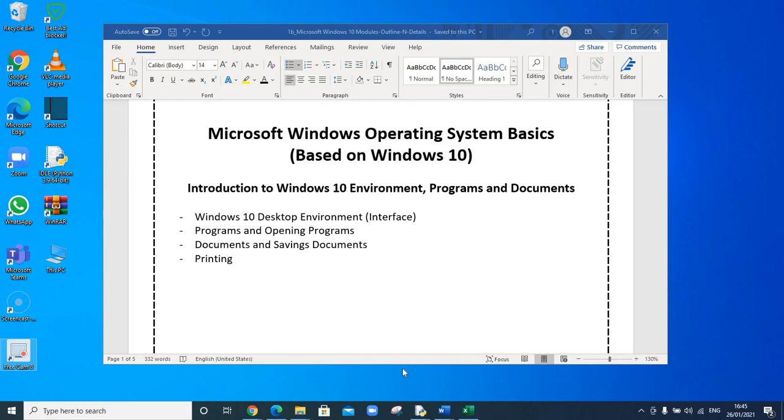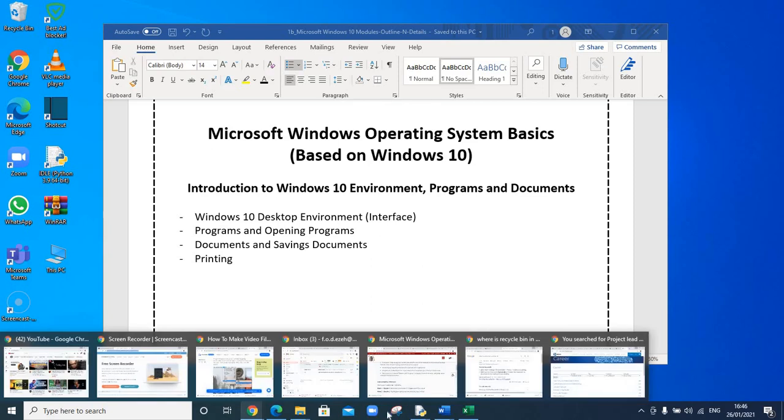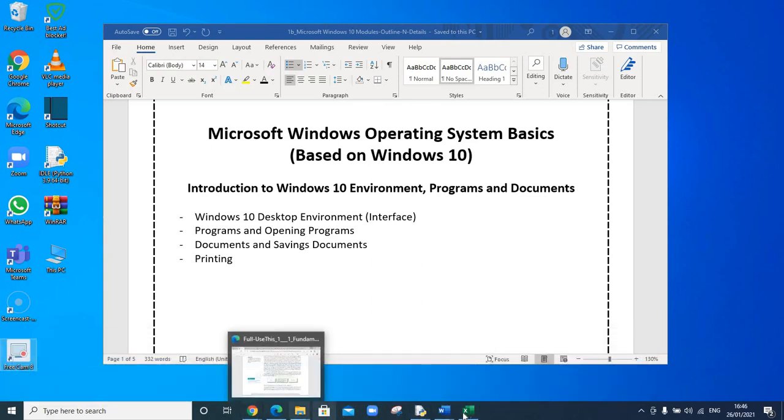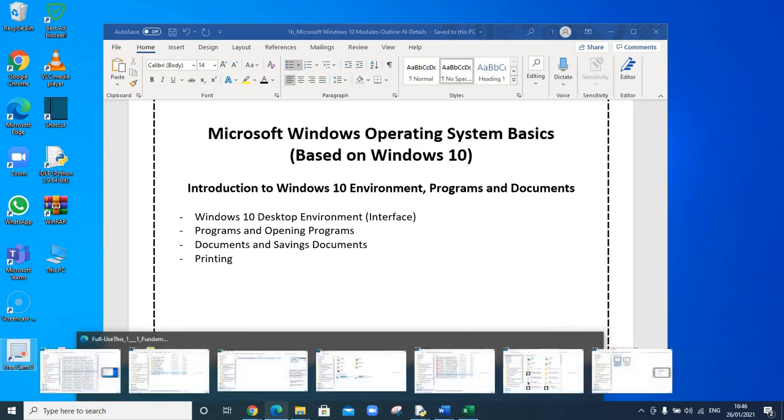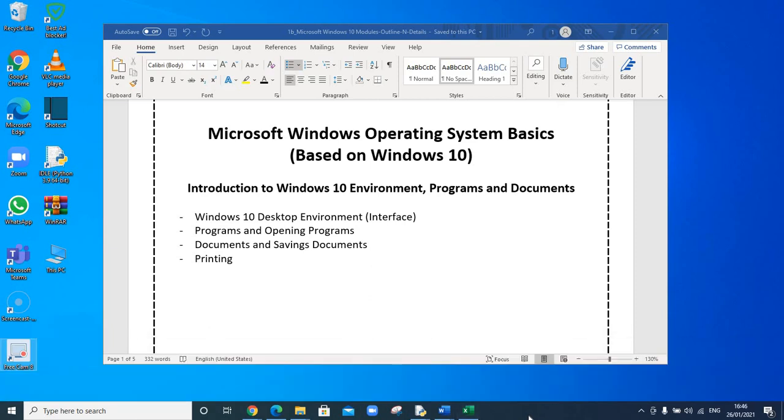The next thing we want to talk about is the taskbar. Now, next to the search box, the big black rectangle you see here is the taskbar. The taskbar contains a number of items. One of them is the task view, which we will talk about later, and other icons or programs which are open on your computer but are displayed on your taskbar.